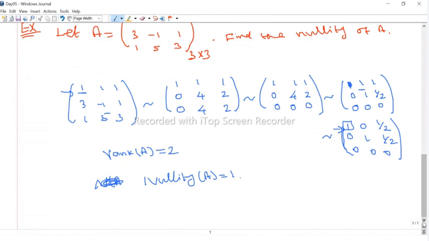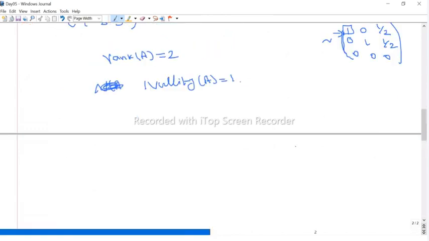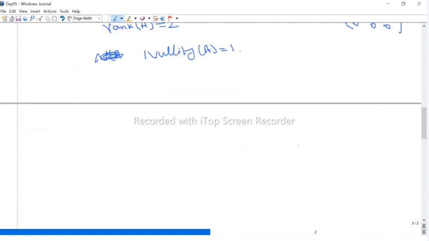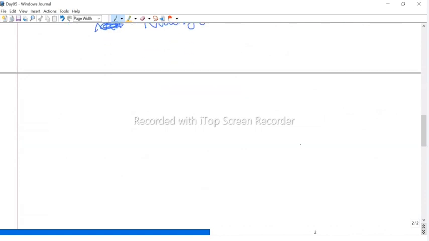And there are some formulas for finding the rank of AB. So if you know the rank of A and the rank of B, there are some properties. So maybe I stated here: what is the rank of A plus B? What is the rank of A? All these things.